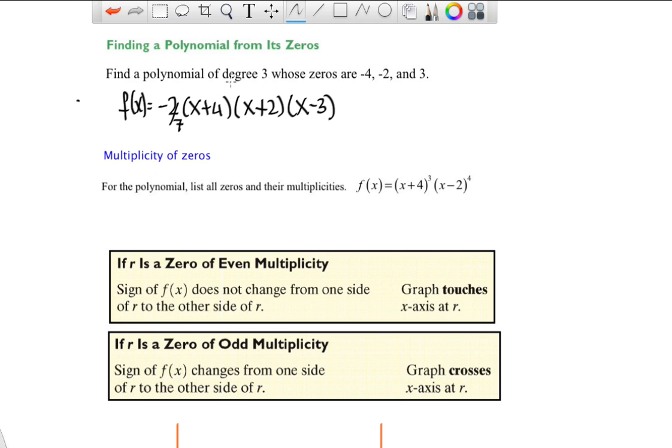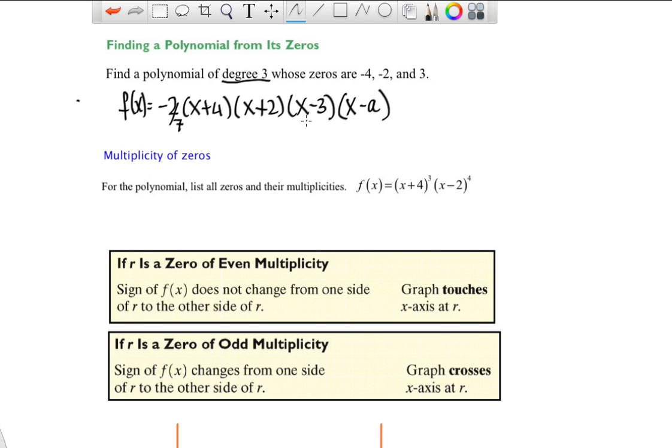Okay. And the last part I guess that I need to talk about is why is the degree of 3 important? Well, if the degree is 3, then the most that you can have is 3 solutions. So degree 3 means you can have at most 3. So we have 1, 2, 3. So this one works. If this was a 4th degree, then there would be another factor here, and it would be an x minus an unknown. And so that makes this pretty much impossible to answer if it was a 4th degree.